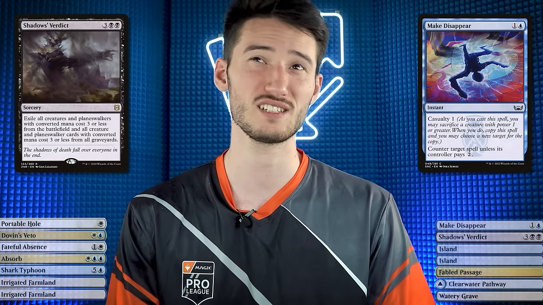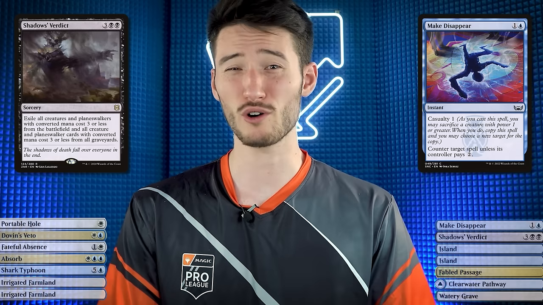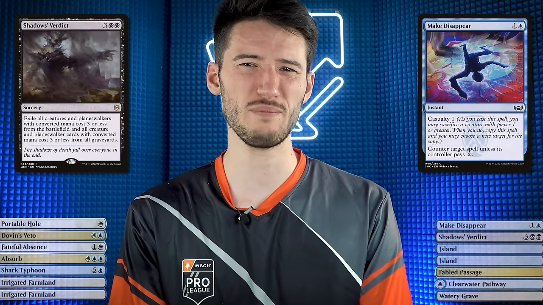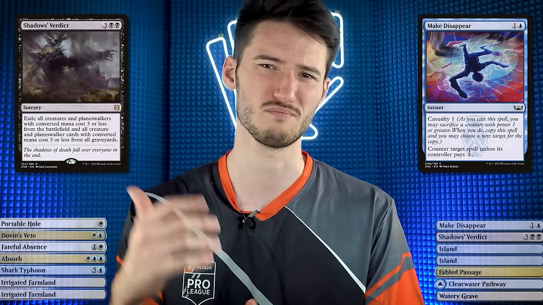I mean, I got the Make Disappear on turn 2. I have the Shadow's Verdict for later. Shadow's Verdict is a pretty slow sweeper. 5 lands is a lot. I'm already on the draw. If I draw a couple more lands, this hand's gonna be tough. I don't have any of my combo pieces, no card advantage. I could see a world where I keep this, but on the draw, when in doubt, I can just do better than this 7-card hand. So I'm gonna take a mulligan.